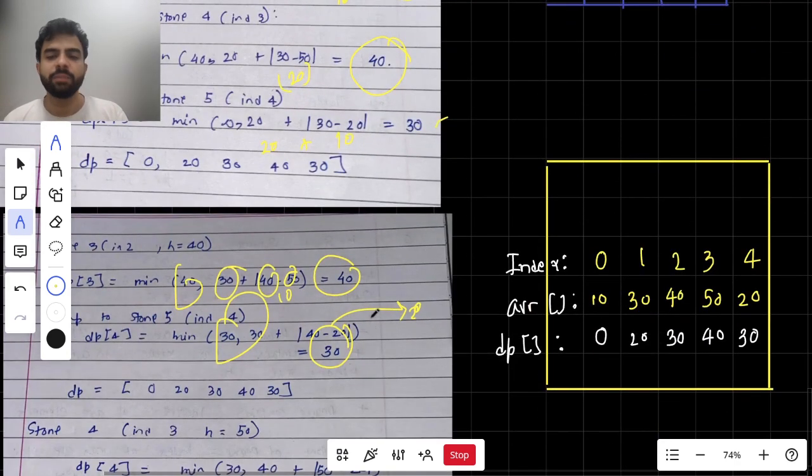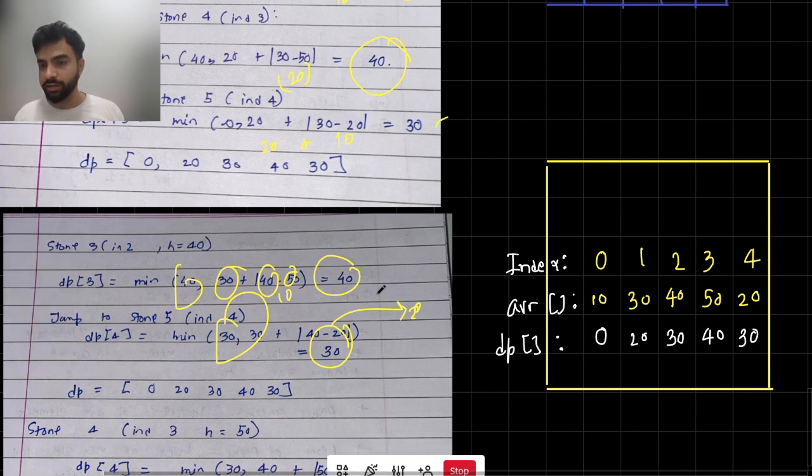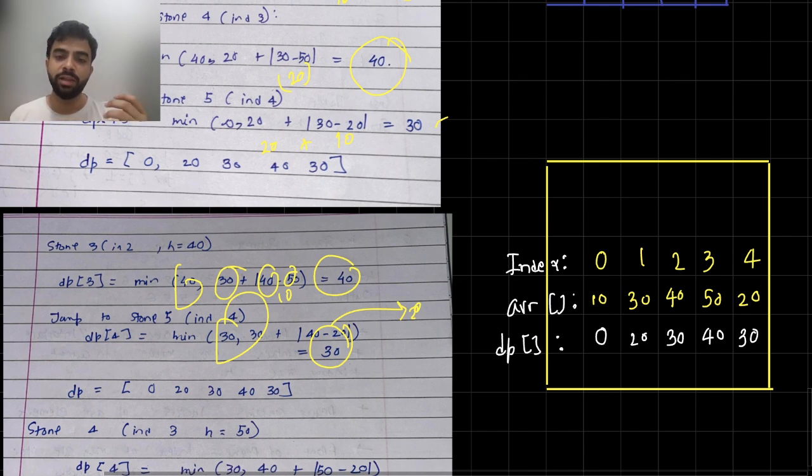This is not required, but this diagram is just for your understanding of how the algorithm doesn't know how many stones there are. Why do I say that DP is very important? Right now you are at one position, but say, for example, the number of stones is 10 to the power of 9. There are so many stones, there is an ocean, and one particular person has to cover all the stones. They can give you a story like that. Then how will dynamic programming be useful?